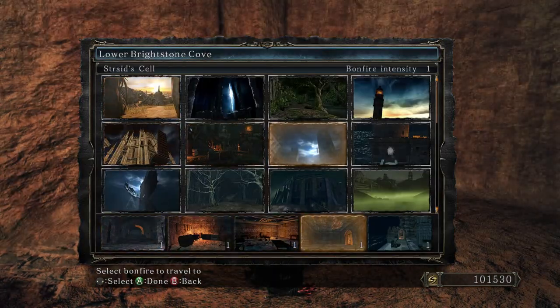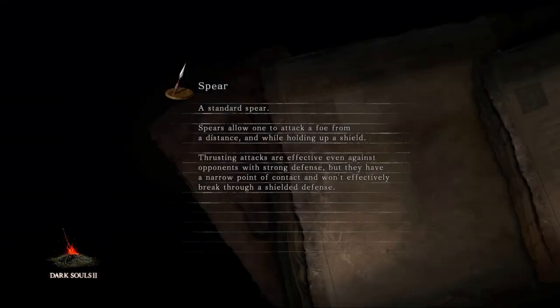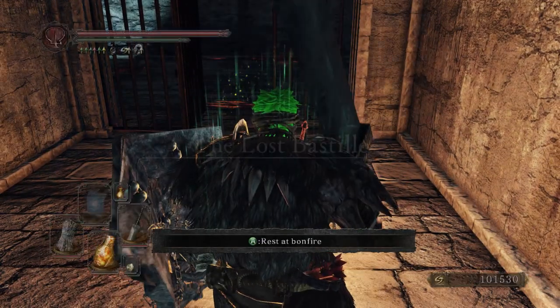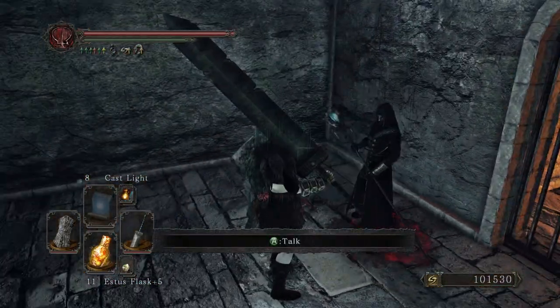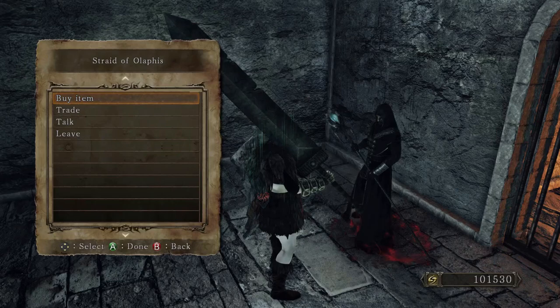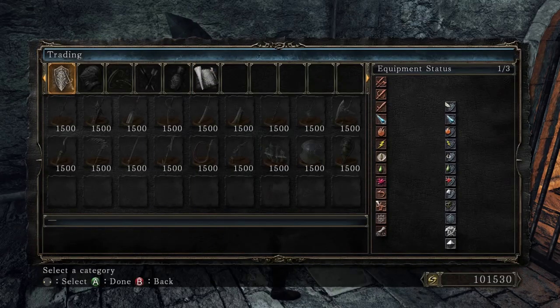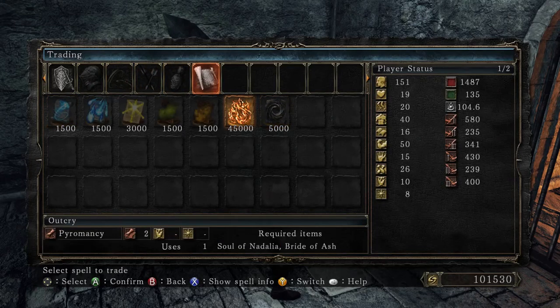And back to the Bastille we go. Hey, been a while, buddy. And what we can trade for Nadalia's soul here... Oh, it's 45,000. I didn't need to trade that in. Oh well. What we can trade in Nadalia's soul for here is the Pyromancy Outcry.